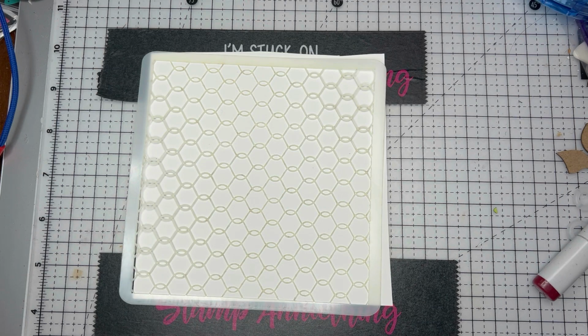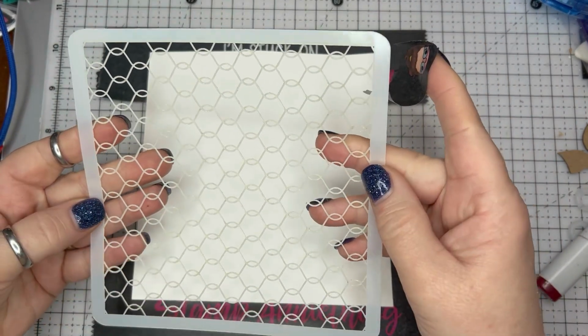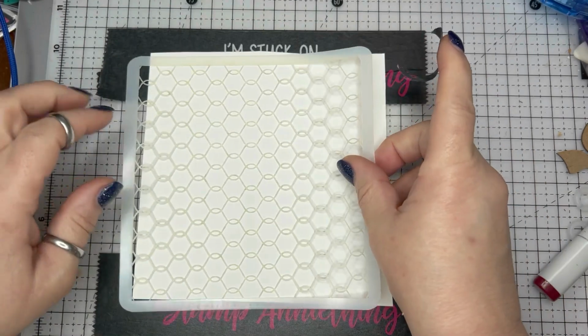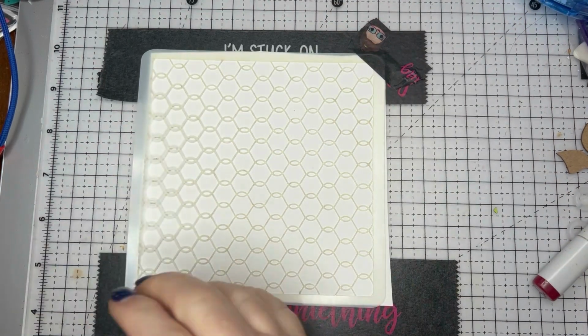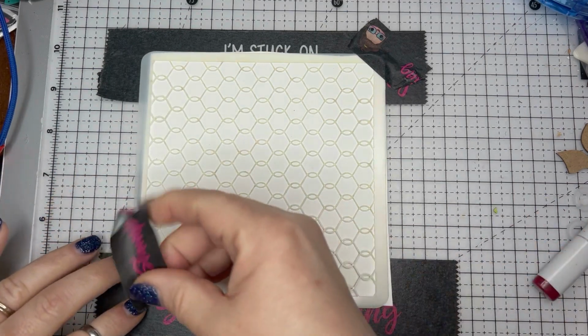I'm just going to go ahead and tape this down. This one I think is really pretty. You can use it as kind of like a barbed wire or even like a chicken coop styling, kind of chainmail-ish probably as well. There are a lot of different ways to interpret this one, I think.